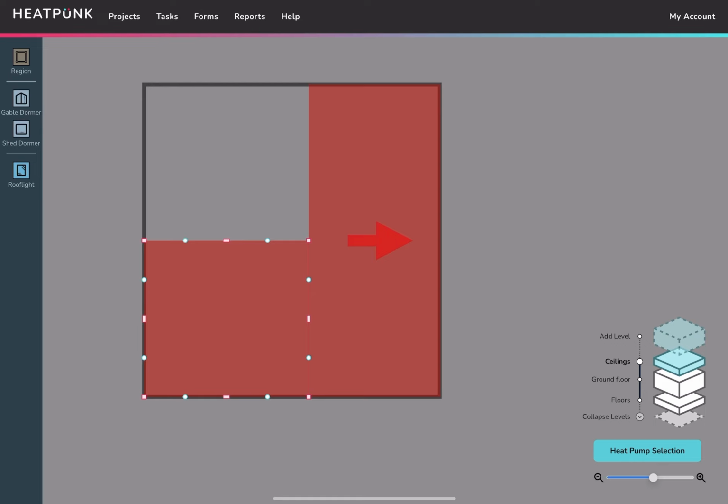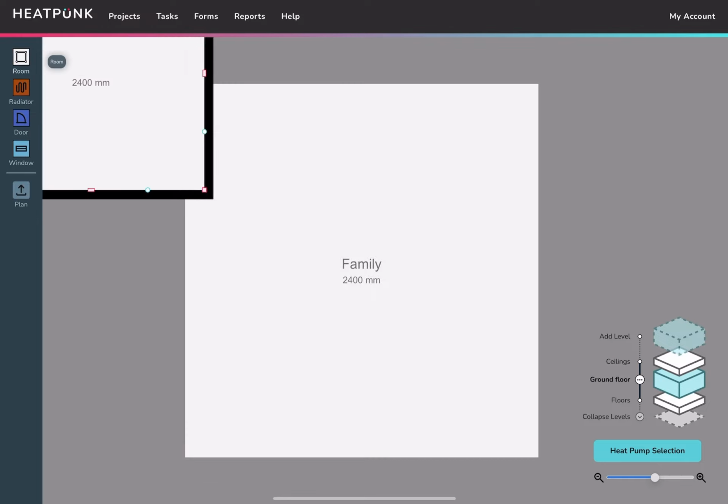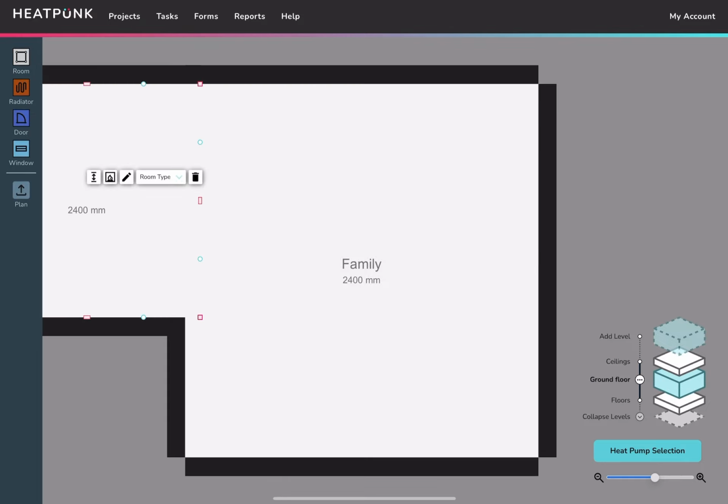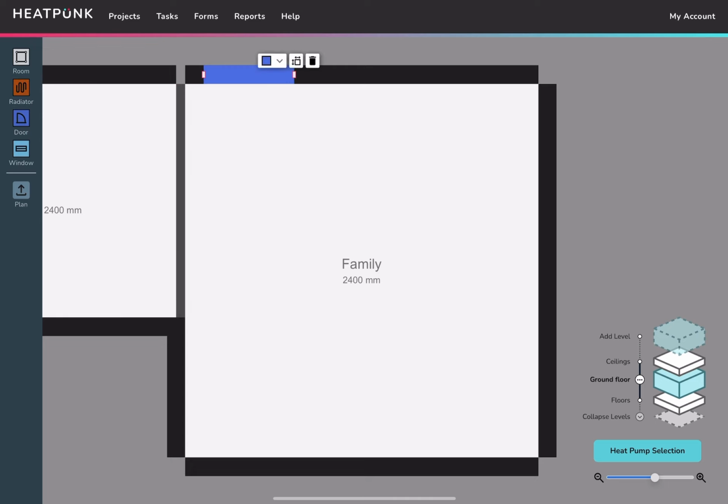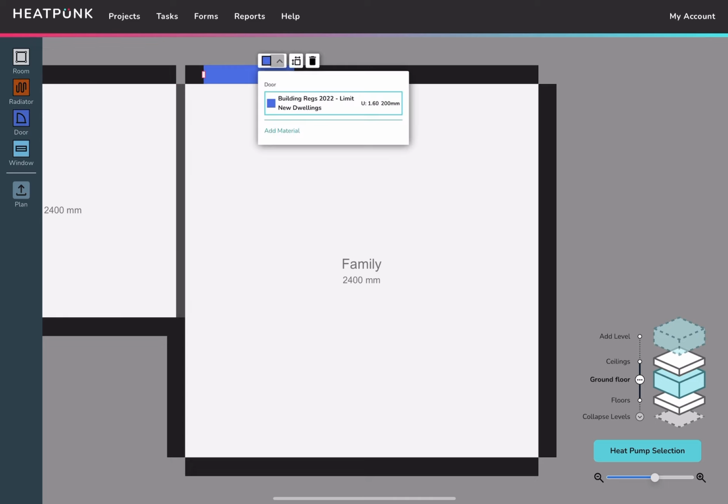And some rooms are incredibly complex and they'll have multiple angles and pitches. And we have to get this as accurate as we can because it affects the room volume, which also affects your air changes and your heat loss. From here, once we've done this for every single room and every area of your property, we would also have to add in a second room. We would add in doors, so an external door there. Same thing, we can change all the details of that and add in custom doors.